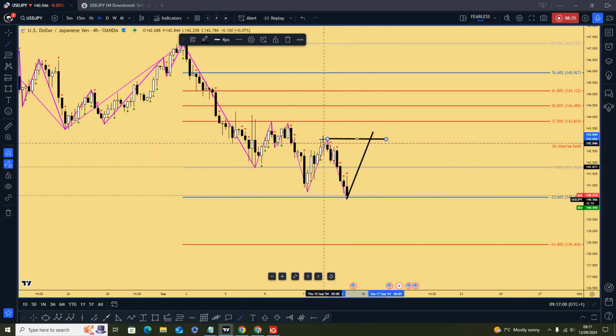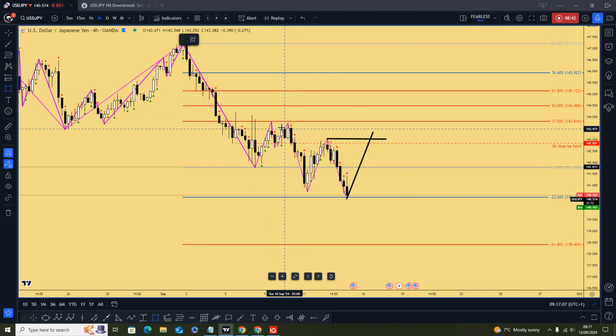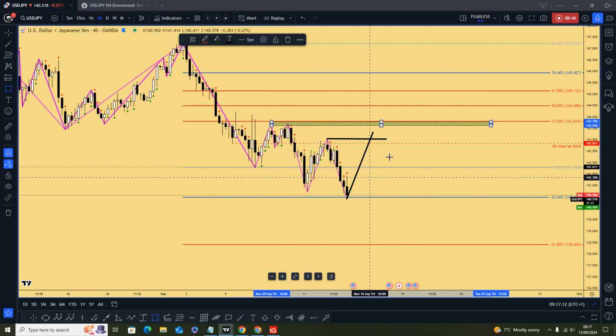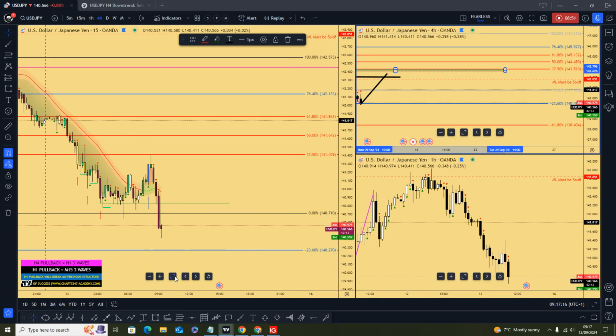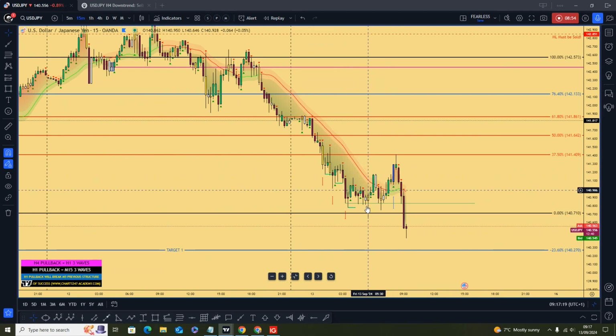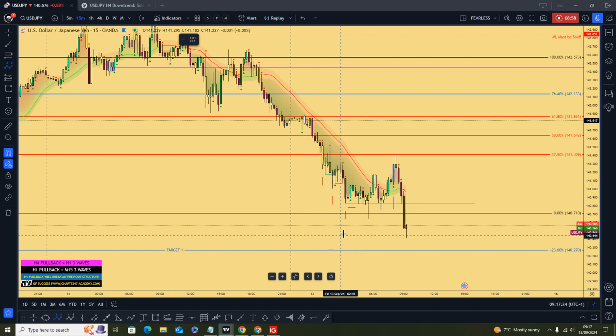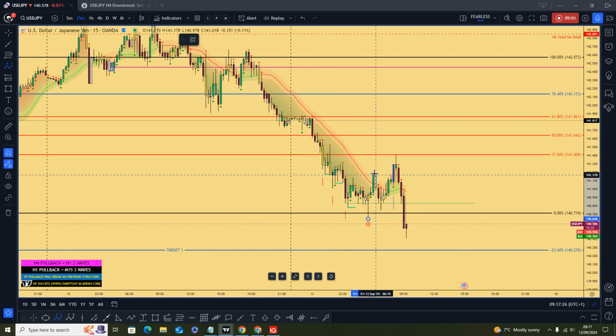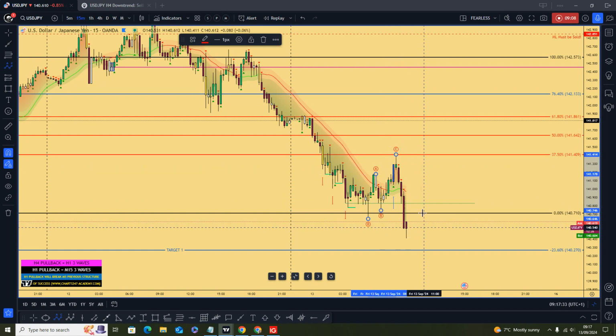You're looking for liquidity, you may have it here. It may even come all the way here, depending on how the price is being moved. So be patient with this one. 15 minutes chart will probably be the clearest thing. You can see we have seen the weak buyers here. We're not doing trading now, we're just analyzing the price so that we know where we're going to be involved. This is a good area to buy from.